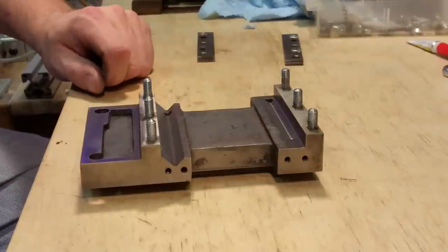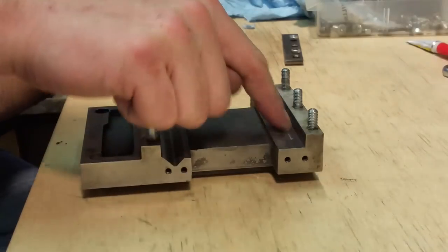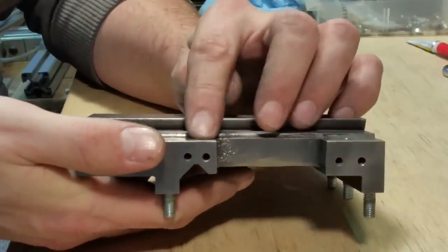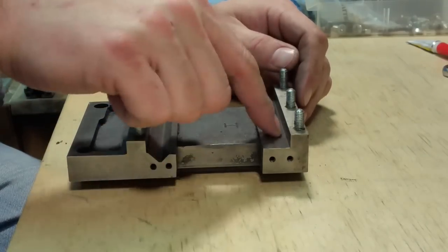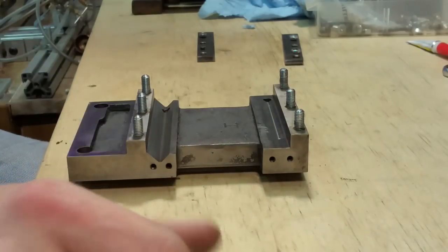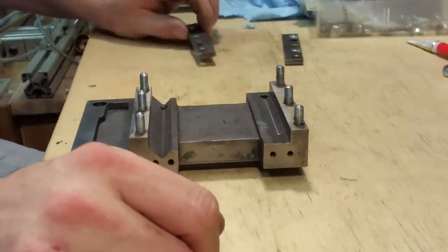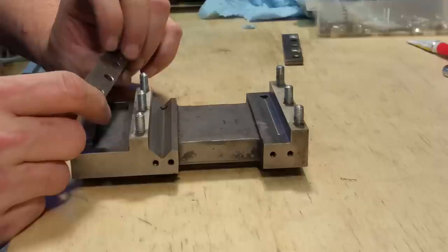And on this carriage, I got this way. It's got an oil groove. The oil groove actually matches up with the grease cups here. There's no groove here for the upper slide, but there is a groove for the flat slide. I just thought I'd point that out while I had this apart. This one's missing a backing nut. I believe that's because it goes down so low.